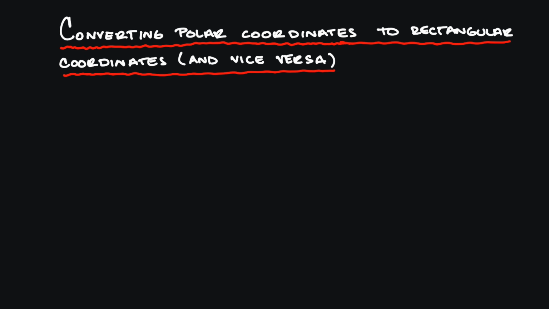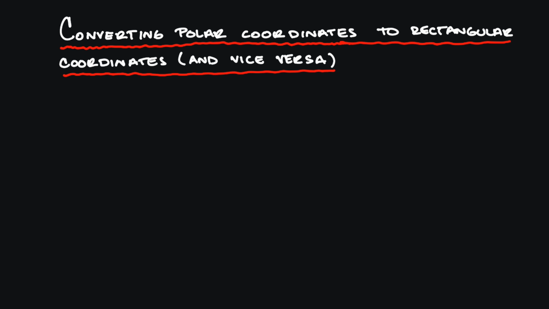Let's suppose that we're trying to convert this polar coordinate to rectangular coordinates. Maybe we have the polar coordinate 2 and 3 pi over 2. So we know that this is r, and this is theta. Let's get the value for x first. x is going to be equal to the radius times cosine of theta, so the radius 2 is going to be multiplied by cosine of 3 pi over 2.